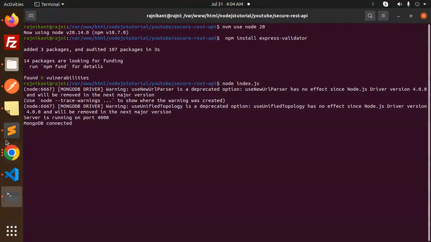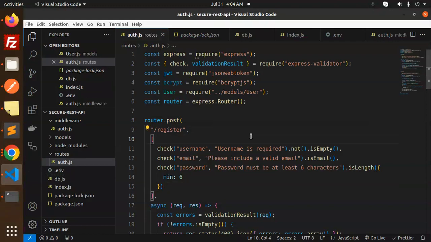So this kind of validation you can use in your project, or if you want to use any other validators, you can also use the other ones. This is basically the one part that I have discussed, that you can do input validation via express-validator. There are many more that you can use.